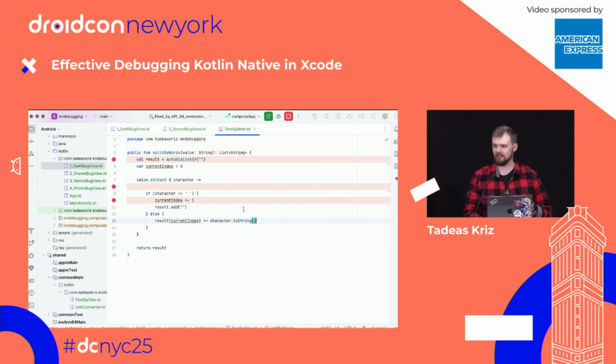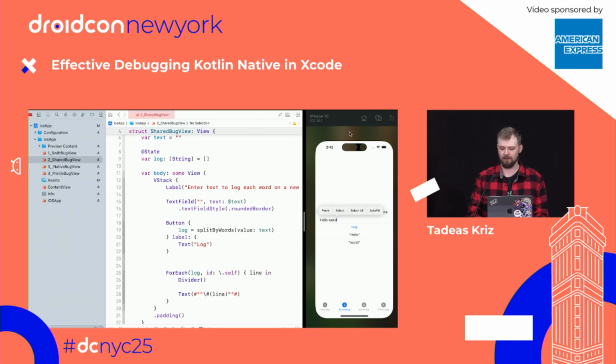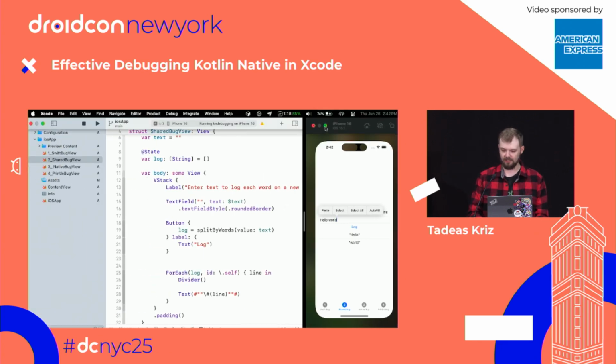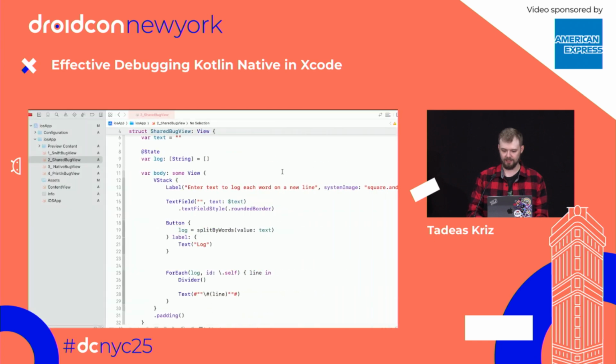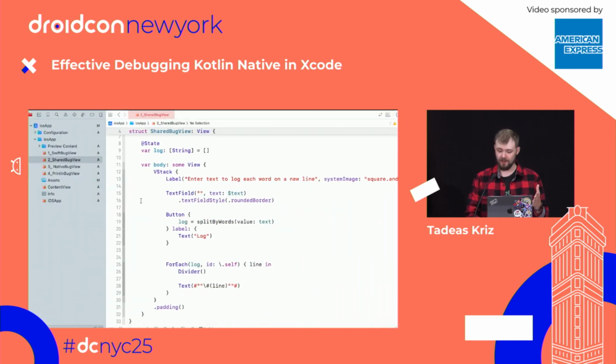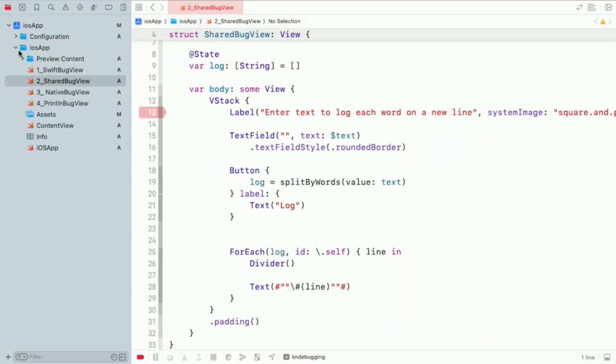So in both, we can put breakpoints on lines of code. That makes sense, and it's the same everywhere. So I'll get rid of this real quick so we have a little bit more space. So here we are in a Swift file. We can put breakpoints in. We don't really care about Swift right now. So we'll go and add Kotlin.